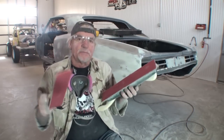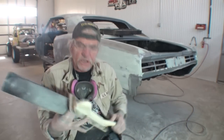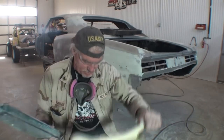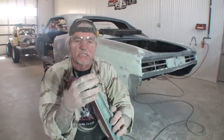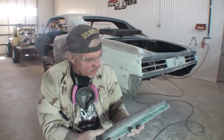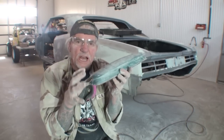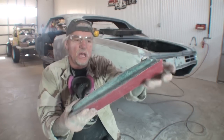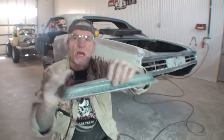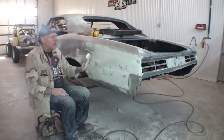And the three main blocks that I'm gonna use is this one right here. We got 80 grit. I got a large version of that right here, same type of block. And then I got this flex block right here that I'm gonna use. Now this is a special flex block. I don't know if anybody's ever seen these. They actually have these rods that go in there to stiffen them up. I don't use the rods at all. I got them in my toolbox, and this is a nice flexible long block, you might call this, a nice flexible long block that we can use to make our panel nice and square and straight. So I'm gonna go ahead and start off with this one.